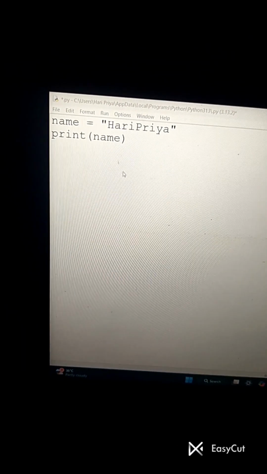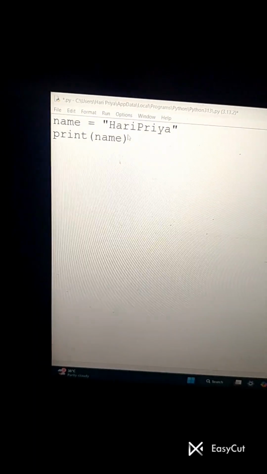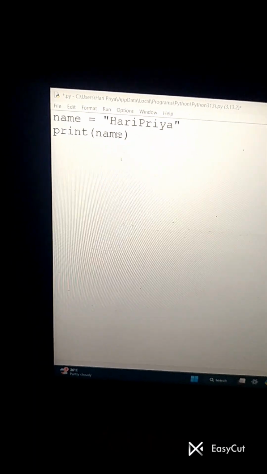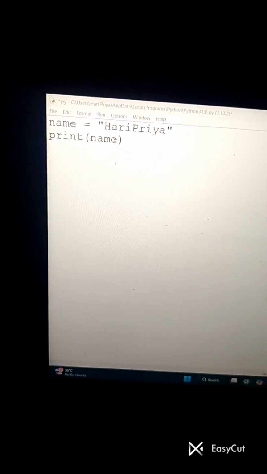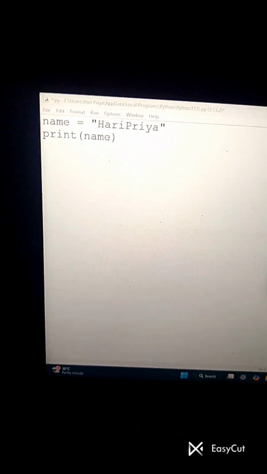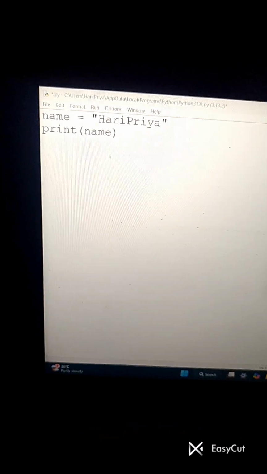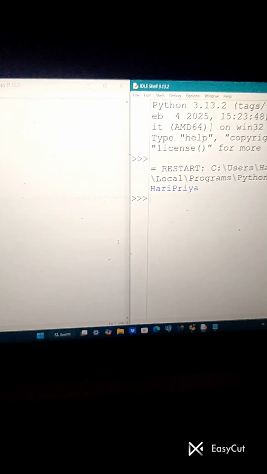If you write this program, name equal to Haripriya, and print name, it will print Haripriya.